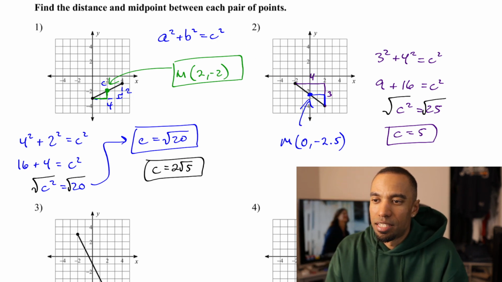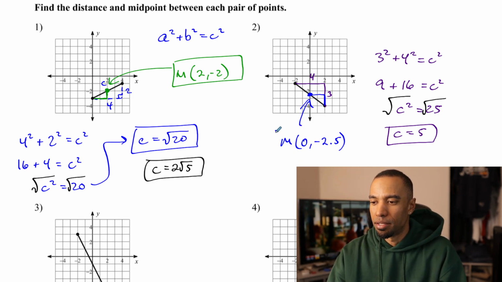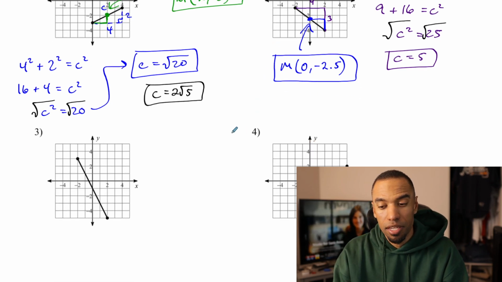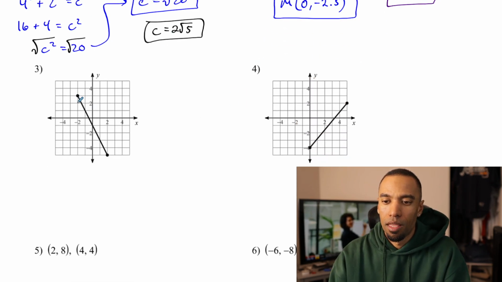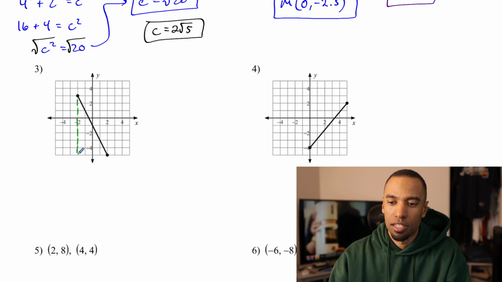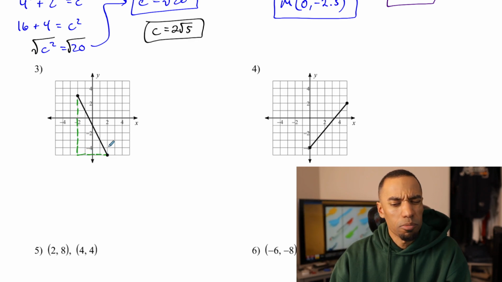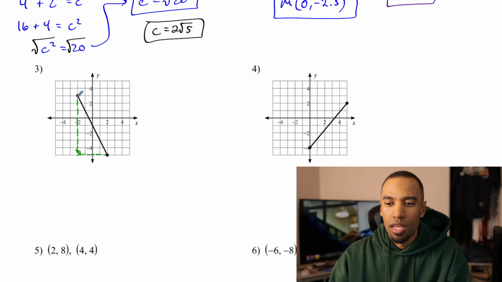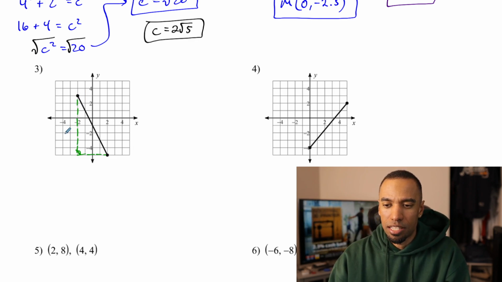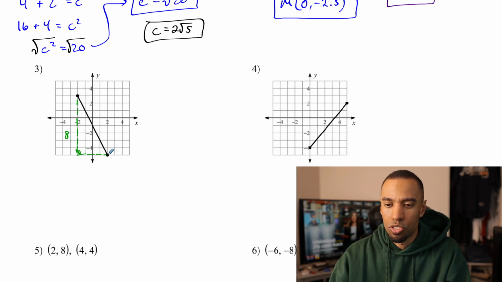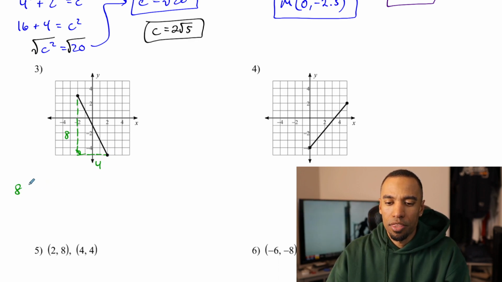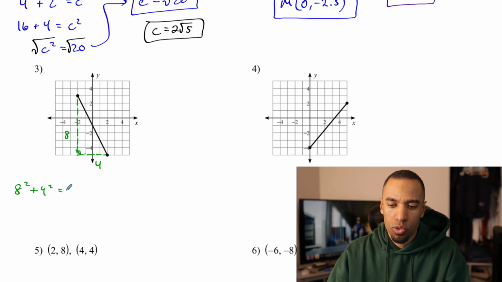All right, that's midpoint and distance. Let's keep moving forward. Number 3. And I'm just going to keep speeding up as I talk. Get the slope triangle, sure, here, that right angle. This is a count of from 3 to negative, that's 8. And this is a count of 1, 2, 3, 4. Pythagorean theorem for distance first. 8 squared plus 4 squared equals c squared.